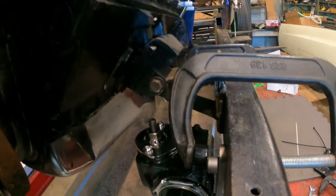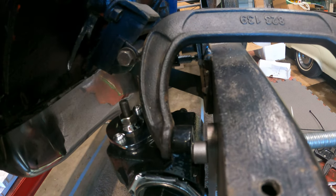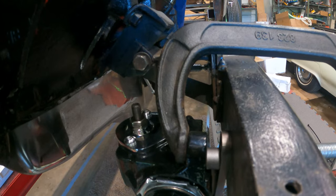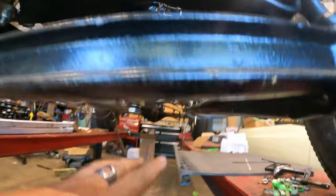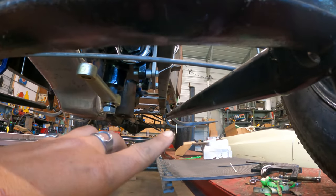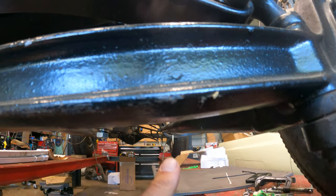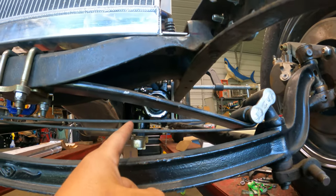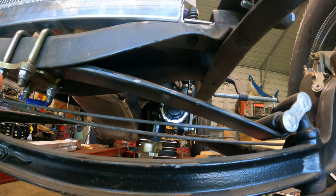All right, I've been jockeying this thing around for about a half an hour, and it's in a place. So let's see if you guys can see in there. Right now, I could go up about 3/4 of an inch if I wanted to, and we'll see, that may be the thing to do. Coming down here, it's a little lower than I'd like, but it's not really lower than this wishbone. But granted, this wishbone will travel up when the tire goes over a bump. That will not. So we may take that 3/4 of an inch out.